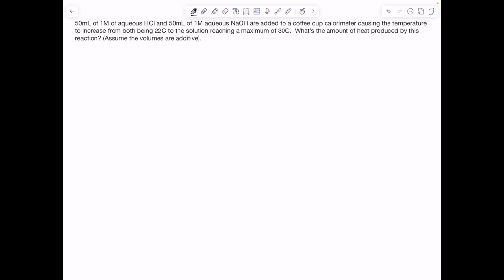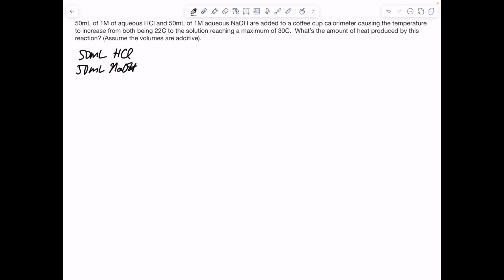So this question might be a bit trickier this time because now we're including chemicals or compounds here. We have HCl and NaOH. It's not as clear cut as having one piece of metal and dropping it into water. That was very clear, system, surroundings. But now we're talking about a solution and things are getting a little bit confusing. But not to worry. Let's start with our givens, and then we'll break down how to digest this question and approach it. So we have 50 milliliters of HCl and 50 milliliters of NaOH.